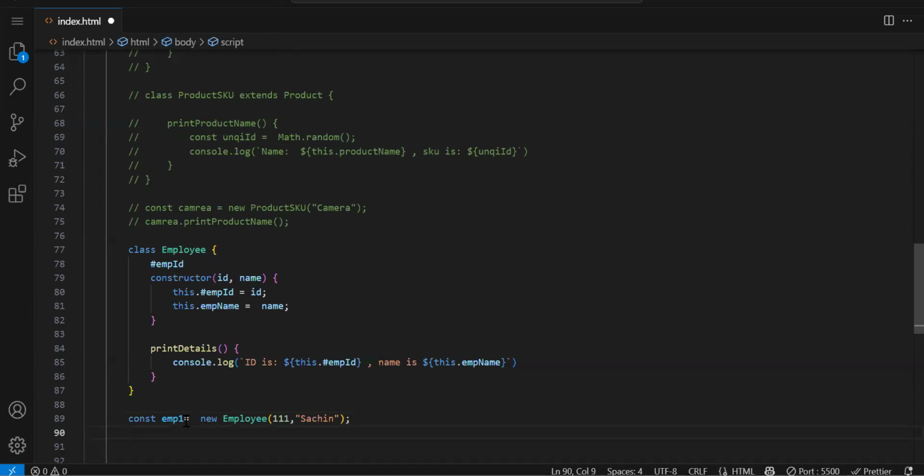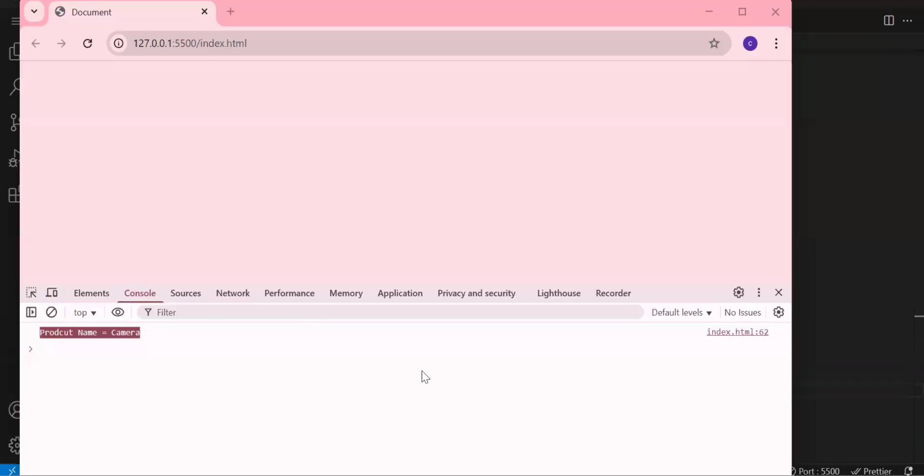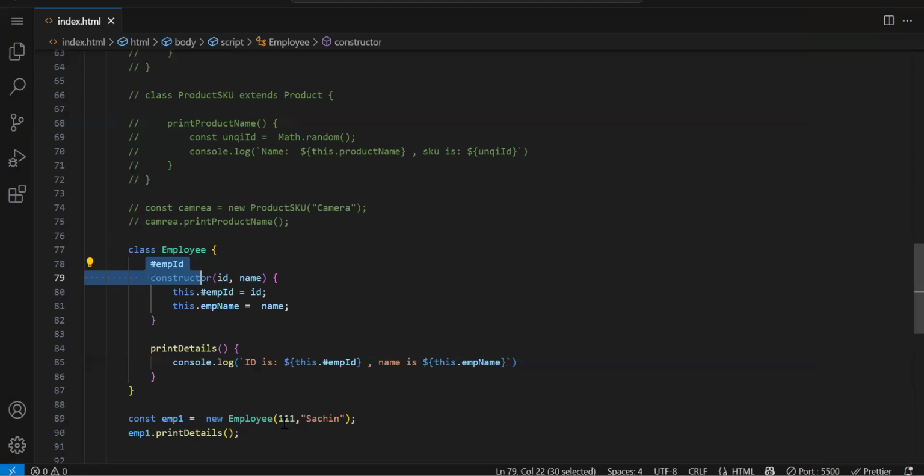Now emp1.printDetails. Save. So it is working fine. The ID we are able to access, the name also. But as said, this is a private variable. You are passing a value and storing it over here, and you are accessing it inside this function only. You are not exposing that variable outside.